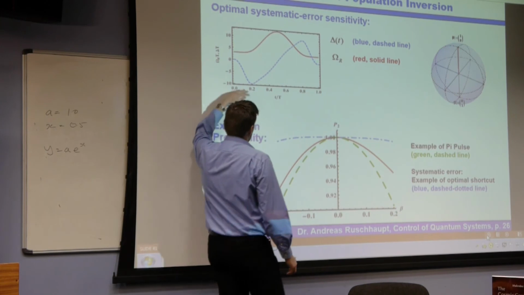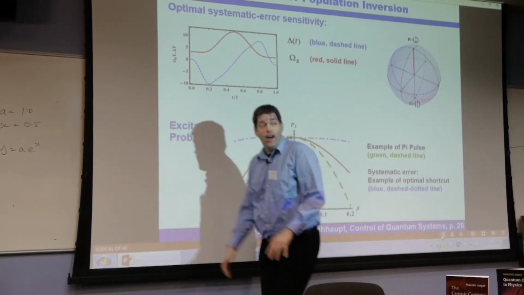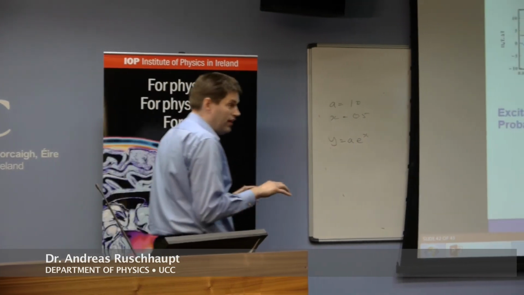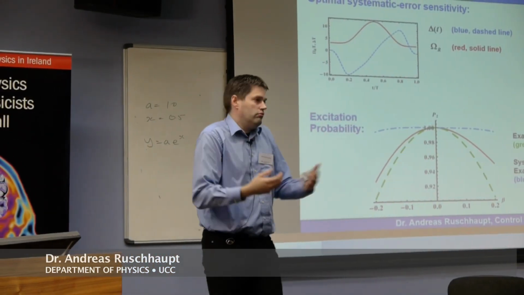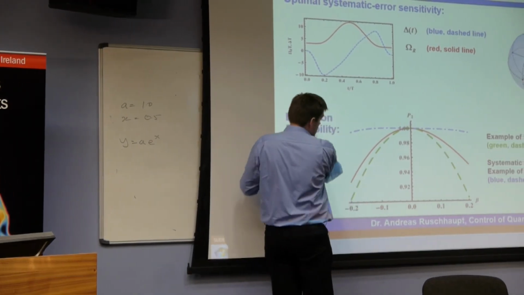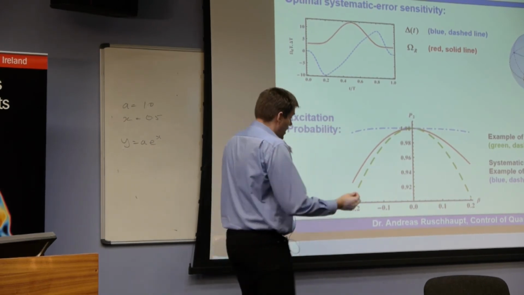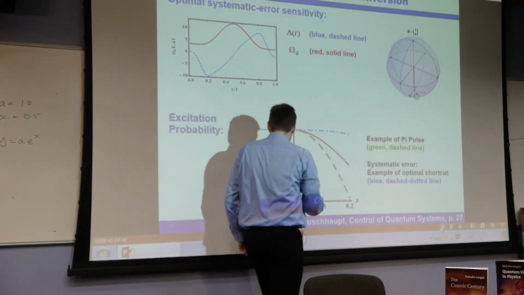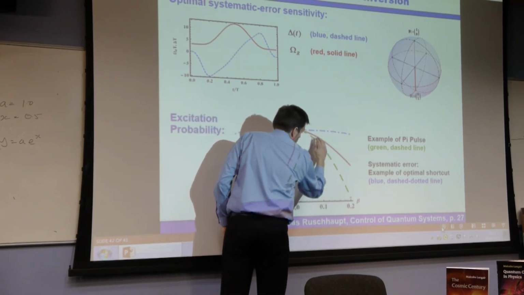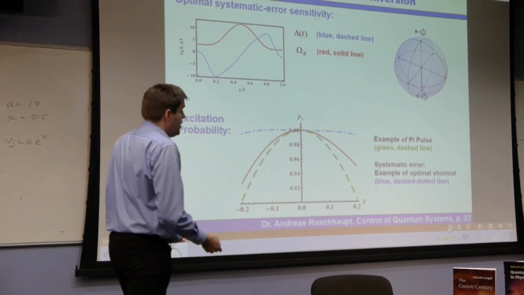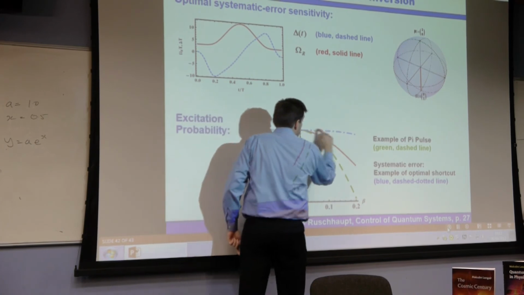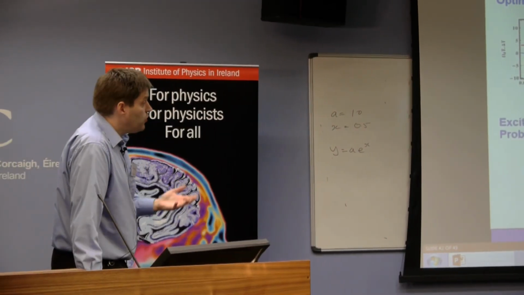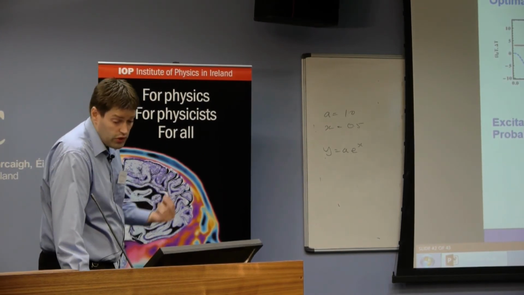These are the physical potentials here versus time. And let's now look with this scheme how our vector moves. And we see it moves differently from before, which is not surprising. What is the advantage of it? Well, if we look at this, this is the probability that my scheme works perfectly. And this is something like the strength of the error with which my laser is fluctuating. And we see the simple pi pulse in green. If there's some error, it relatively fast breaks down. The probability goes down. But this scheme we had seen before, this corresponds to the blue curve. It's much more stable concerning fluctuations. So this is just to give you an example of how this works and what the advantage is. You get schemes which are much more stable.